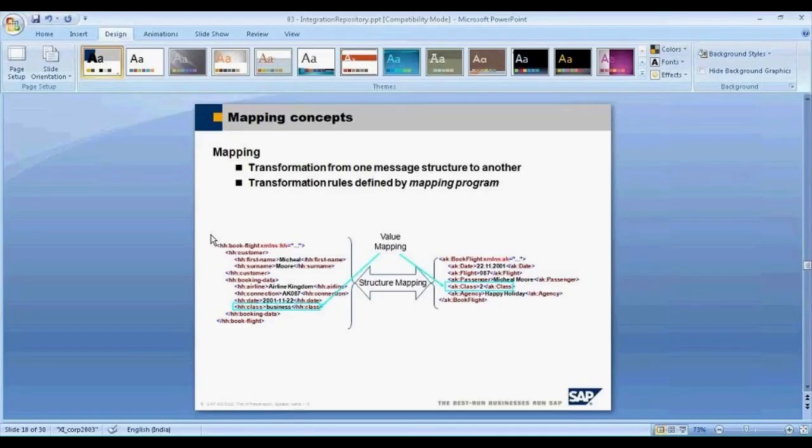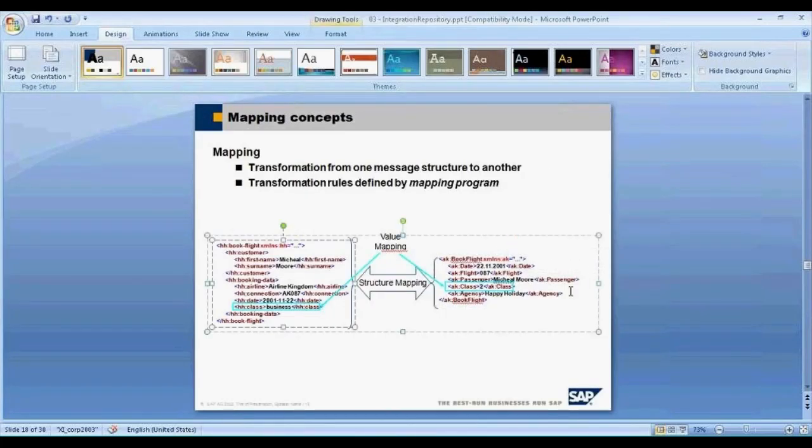In mapping, we have two kinds. One is structure mapping, another is value mapping. Value mapping is simple. We are mapping one value into another value. Like if the business class is business class, but when it goes to the target, it goes as a 2. So we are mapping the values.